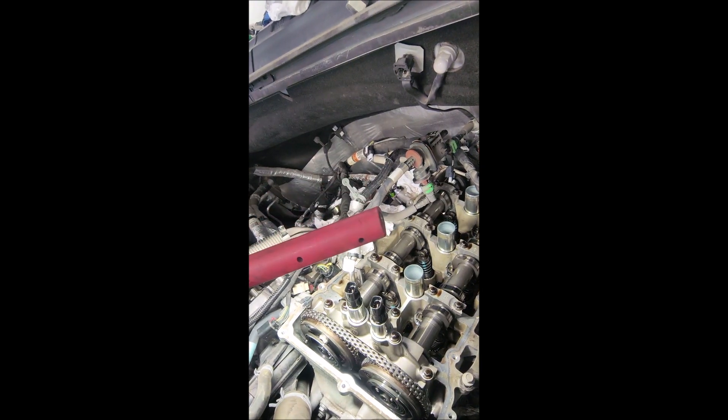Anything else you want to add, Jaime? Keep your oils changed. We always recommend synthetic every 5,000 miles. I understand some oil companies and manufacturers are letting people go 7,000 to 10,000 miles. There are plenty of those that come in so sludged up that we won't even mess with this, because the sludge can get into these components, these tiny little holes and orifices and screens, and it'll just destroy all brand new work, especially after you disturb it. This motor is super clean inside.